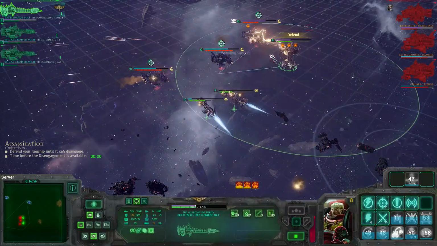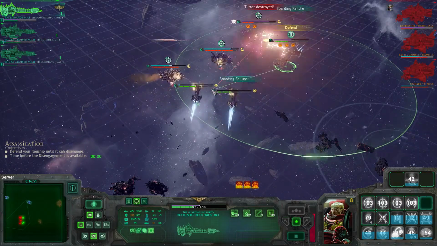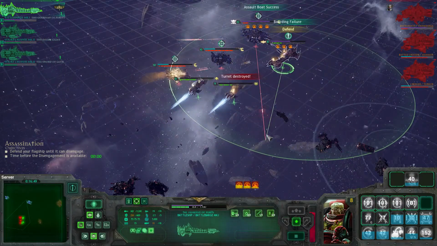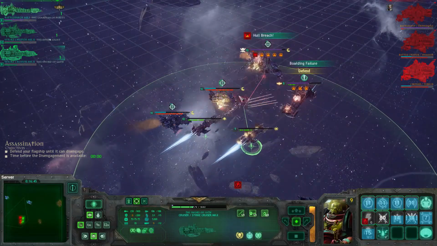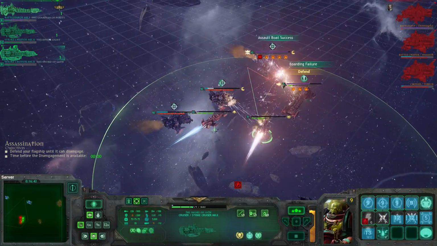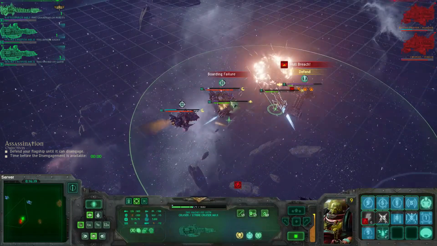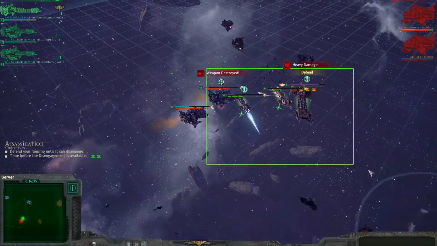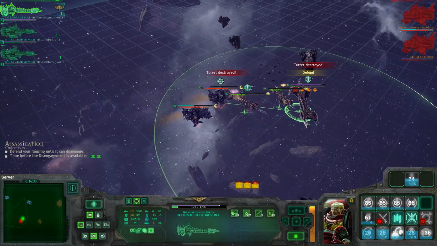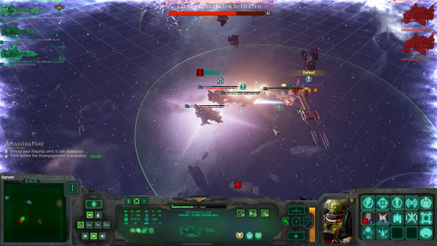Now, I do have a brace for impact to help some. Yeah, I could have warped it out potentially, but come on, start moving, damn it. You don't have any ships in your way. There. Take the hits is all I need to do. It's actually going to burn to death. That's kind of sad. So I kind of need to kill these things now.